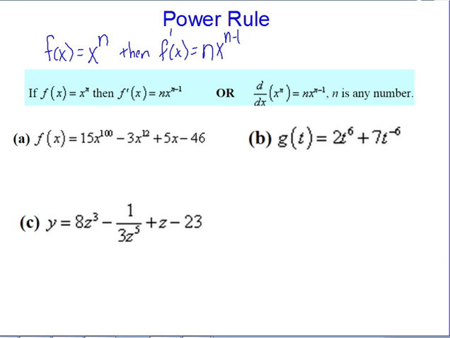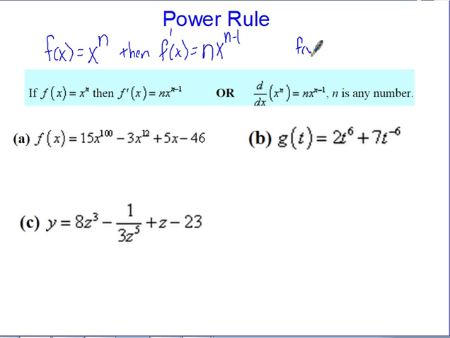If you have some function and it's x to any exponent, right? That's why it's called the power rule, because we're dealing with powers. We're dealing with exponents. The rule is very simple. It says here, then its derivative is, now notice what happened. Tell me what happened. I got my exponent and I put it where? In front. So I got my exponent, I put it in front. That's why it's the n in front of x. And then notice what I did to my exponent. You subtract 1. Very simple.